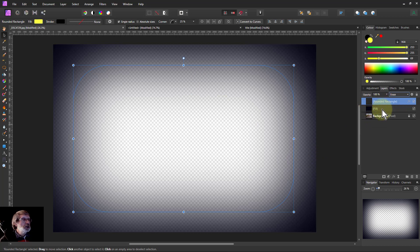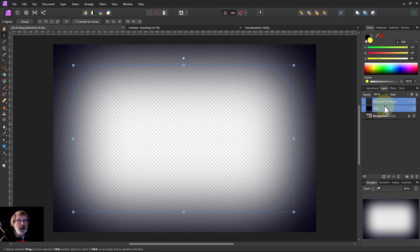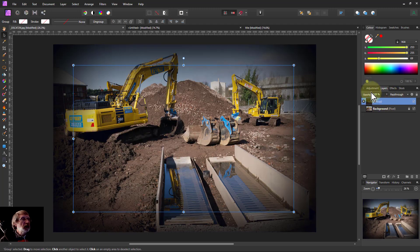We want to bring that back, so I'm just going to Shift-click to select both of these, and then Ctrl+G to make it a group. Now the fill layer and the punch-through top layer only go so far, so that Erase blend stops at the end of the group. And here we have our vignette.